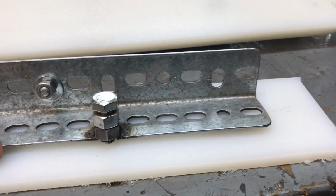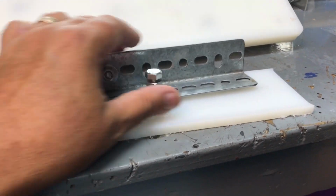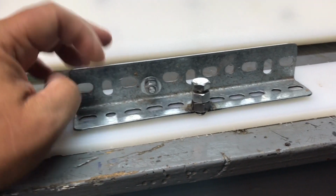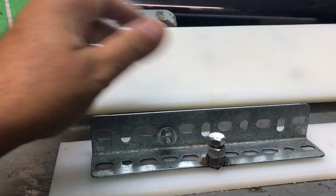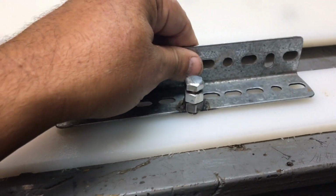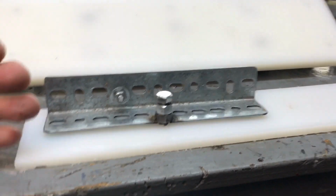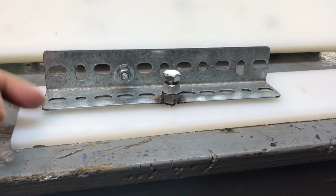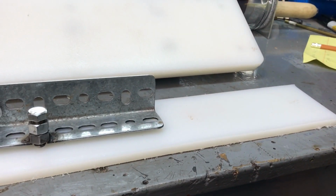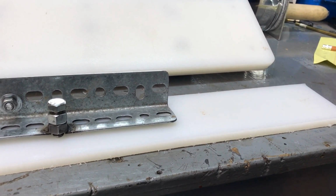I still haven't figured this out yet. Maybe I'll have to make a whole new jig. I've been thinking inside the box of how I'm going to make this jig work on that. I mean, even if I did nothing, it still slides a lot easier. But maybe I need to think outside the box. Maybe I need to think about a whole new type of jig, maybe made just out of this. That is something. Yep, maybe that's something I need to consider.